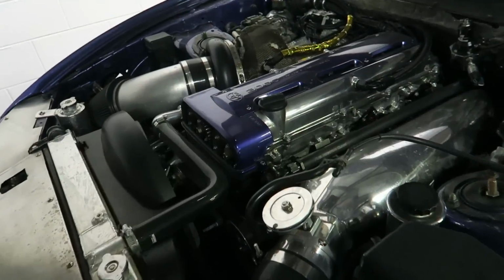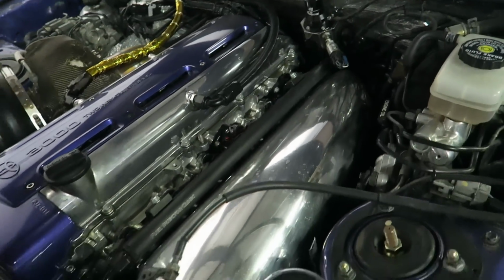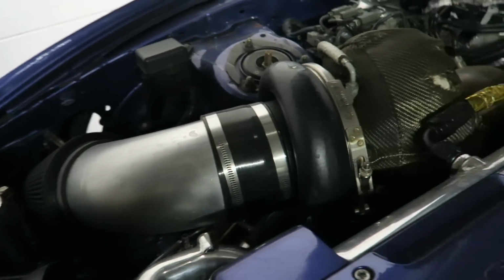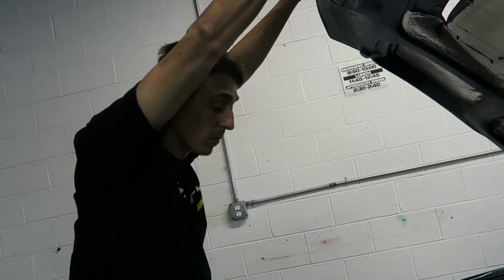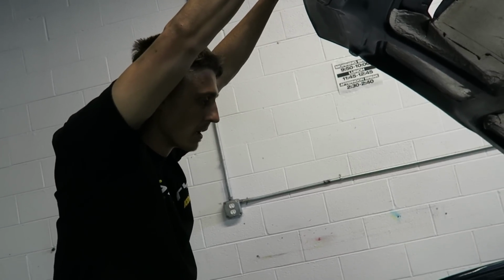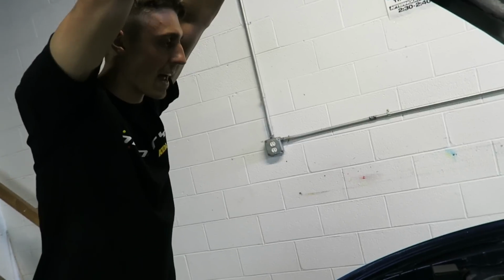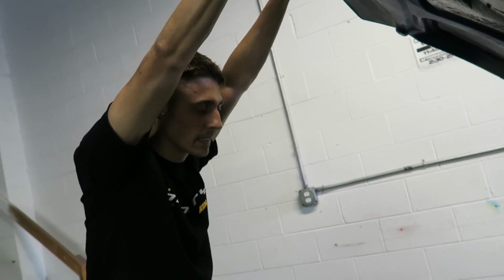It's a little messy right now. Didn't have a chance to detail it, but it has an accelerated built 3.4 liter engine. It's got an 82 millimeter turbo. Made 1204 wheel horsepower with a little bit of wheel spin on our dyno, so we estimate that to be slightly higher, but that's the number that we got out of it at 42 psi.